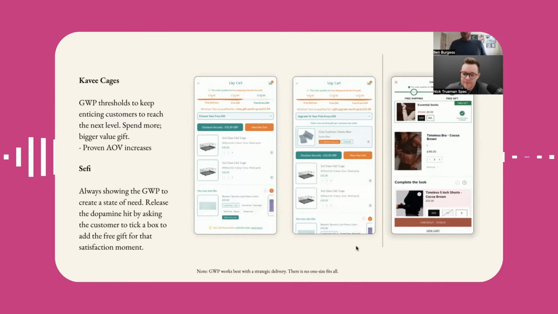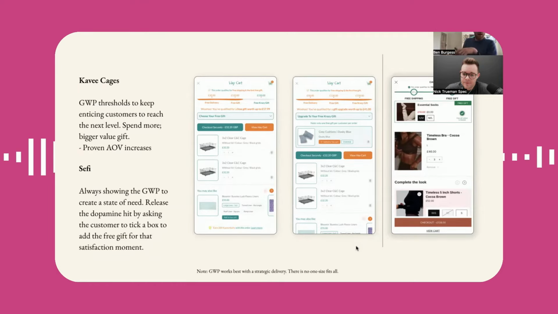Then you can even take it a step further when we go to crazy gifts, and we're pushing the average order value up even higher, but we're also giving away something worth even more, so a bigger value. And their strategy was lower gifts for lower thresholds, higher gifts for higher thresholds, obviously, and that really has helped push those customers to add those accessories into their basket.